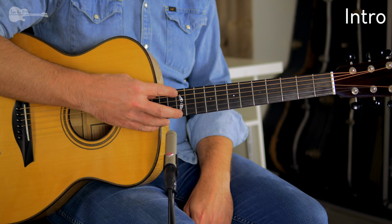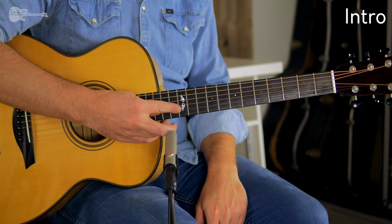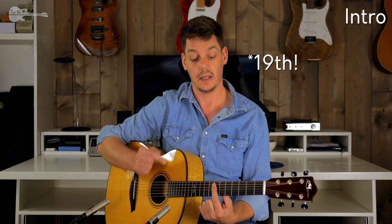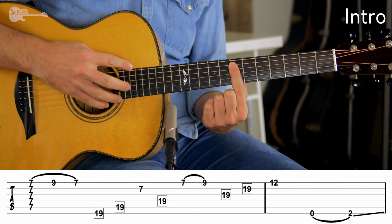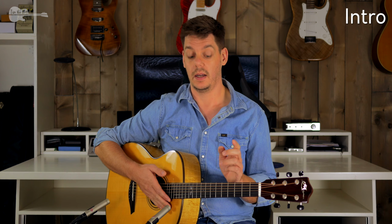So that's the first thing to try, is to see if you can get those harmonics out that way without incorporating the left hand. So just on the 12th fret, lightly touching and lightly plucking those strings with the thumb underneath. The hard part is keeping your index finger stable and at the same spot while plucking that string underneath. Then we are adding in that bar at the 7th fret. We're counting up 12 frets extra, so that means we are ending up on the 9th fret, and we're leaving that E string open. So we're going to pluck that harmonic at the 19th fret over an open E string. That's the basic technique, so you're going to do the same thing here.